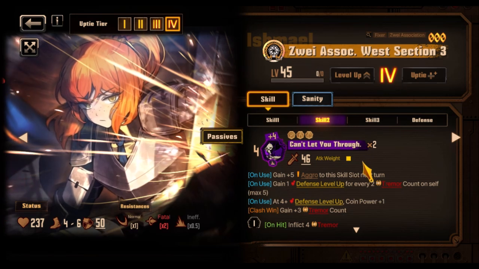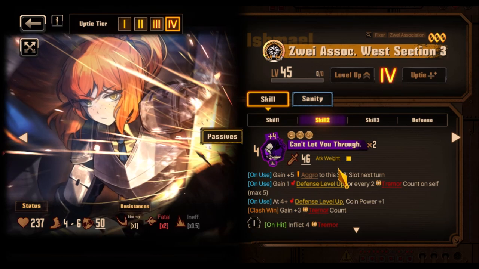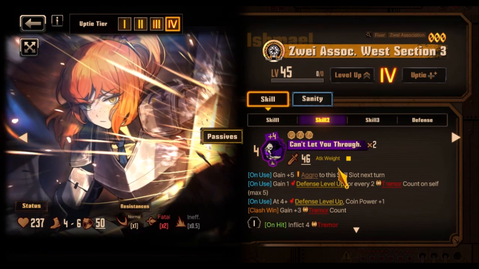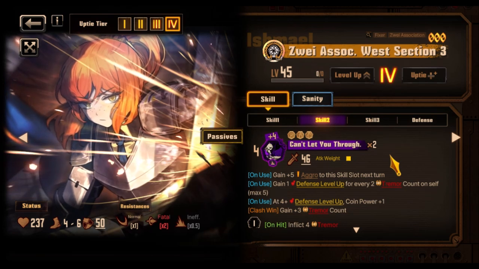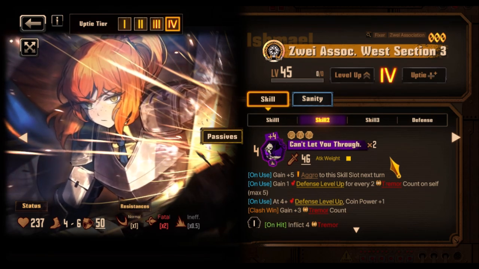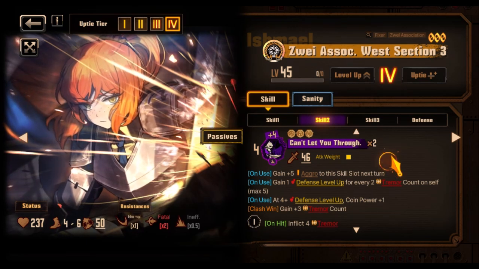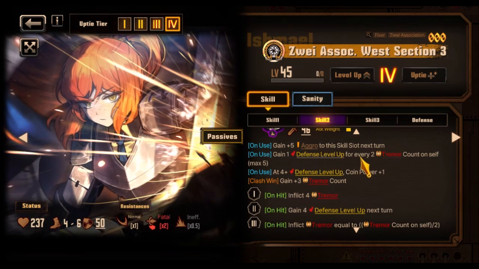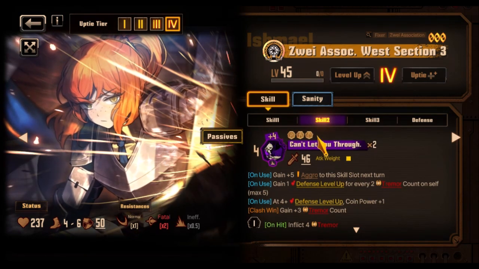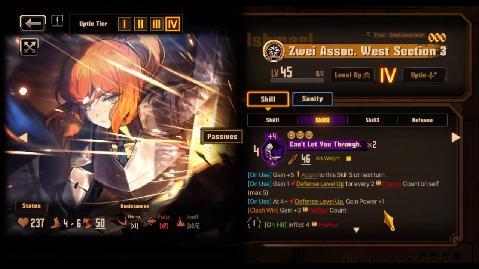Her skill 2 is Can't Let You Through. 4+4, 3 coins. So that's about 16 cap. Not bad. Gain 5 aggro to this skill slot next turn. Gain 1 defense level up for every 2 tremor count on self, to a maximum of 5. On use, at 4 defense level up, coin power +1, so that's 19! That's pretty brutal for a skill 2.